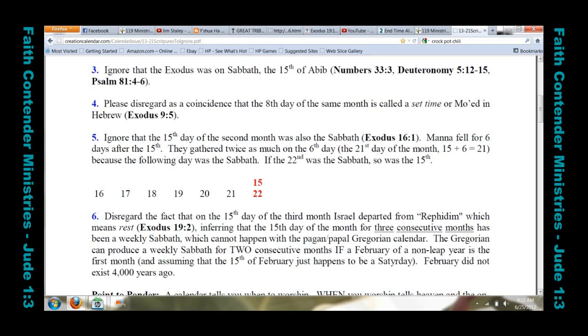I'm guessing they're thinking that the 5th plague is on the 1st day of the week, the 6th plague is on the 2nd, the 7th plague is on the 3rd, the 8th plague is on the 4th, the 9th plague is on the 5th day of the week, and then the 10th plague on the 6th day of the week, which would have been Passover, and then the Exodus on the next day, which would have been Shabbat. That's the only thing I can conclude.